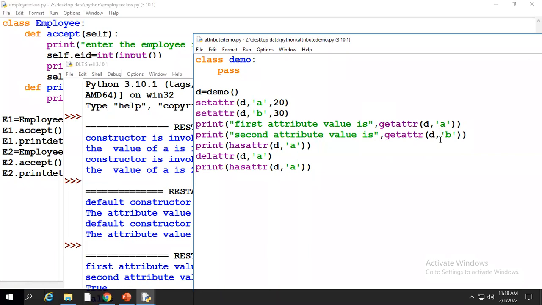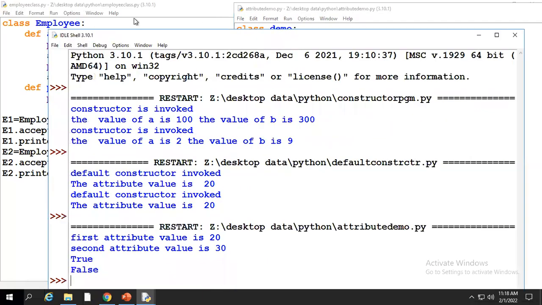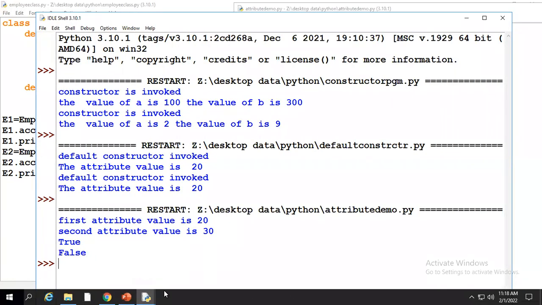Accessing that A and B attribute for the object D using get attr, and just checking, or we wanted true or false statement for this attribute value. We are using has attr, and here del means deleting that attribute. So here we created using set attr, deletion we can do, and again I'm checking whether it is available or not, like that. So you can see what output we are getting here.